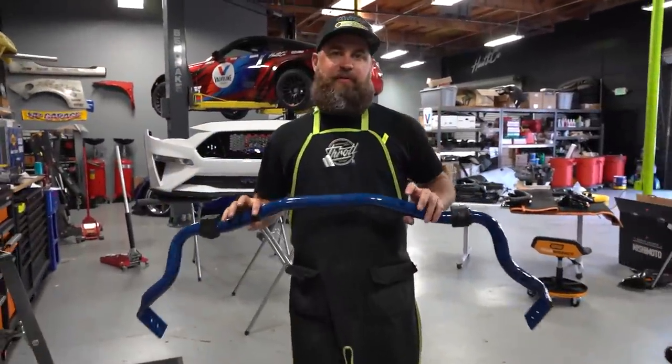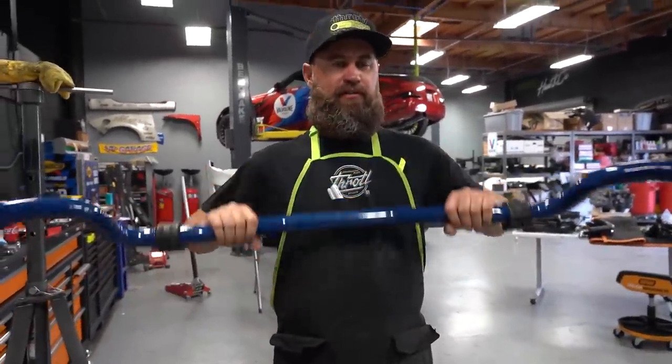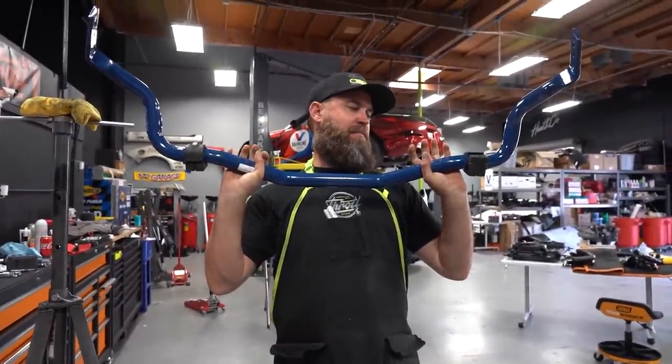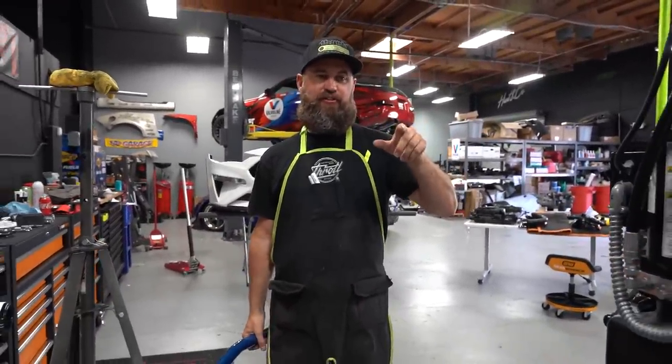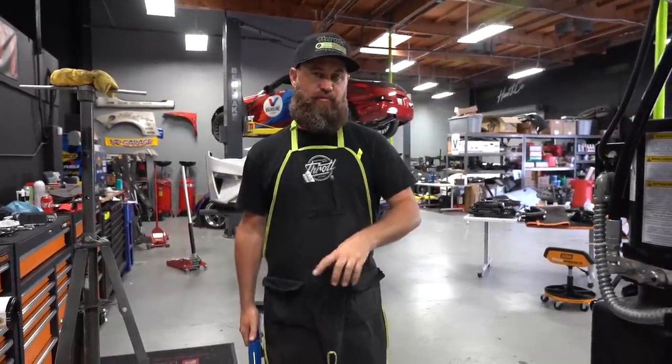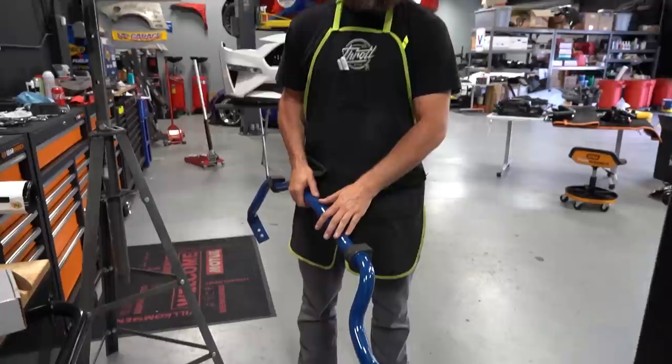Well, as you guys saw in a previous video, we do have Ford Performance sway bars for this car. This is the front bar, and this thing is absolutely massive. But one thing we found out when Ricky pulled the radiator and fan shroud out is that the sway bar actually runs right in behind it. We weren't planning to do this just yet, because we have a lot of other suspension bits that we're gonna put on the car. But because this clears the weight of the sway bar mounts, I think we're gonna go ahead and throw this in now to save us from having to do this job twice.